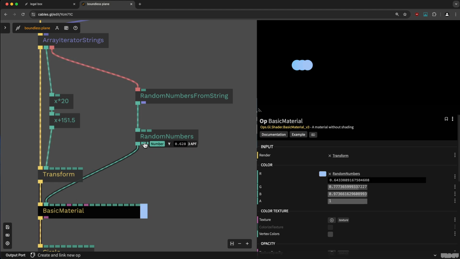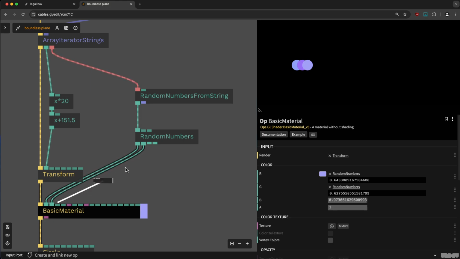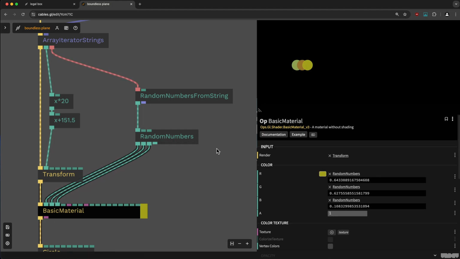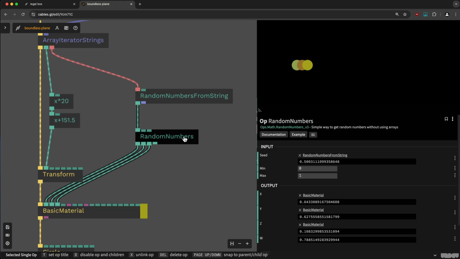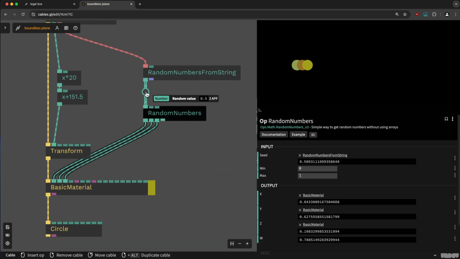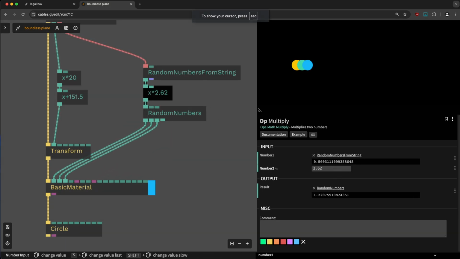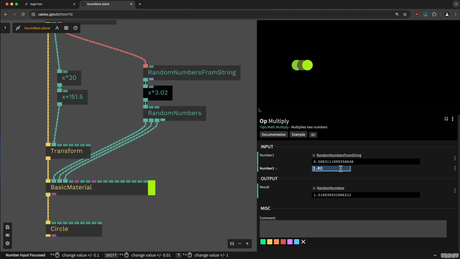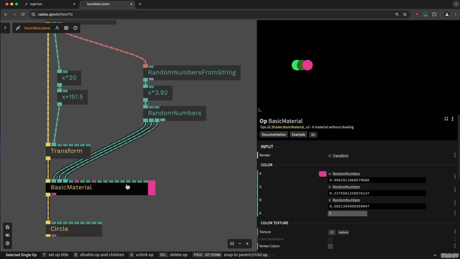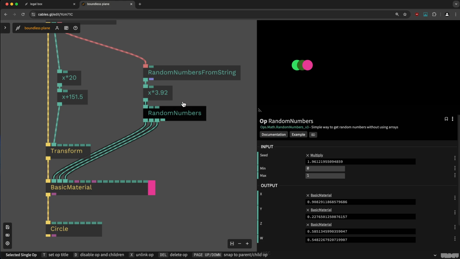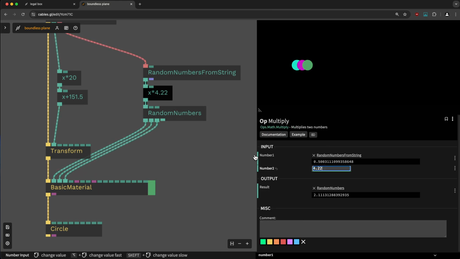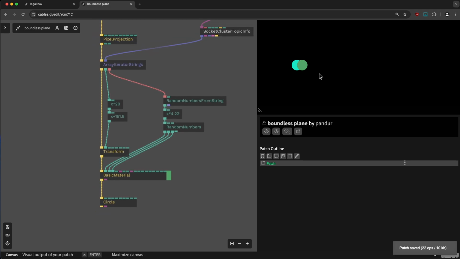So I can connect this here and here, and now every circle has a different color. I can change the seed. This is basically the seed. I can change the seed like this, and then I can have different colors. Let's pick some that are easier to differentiate, like this, for example. Okay, so each circle has a different color.